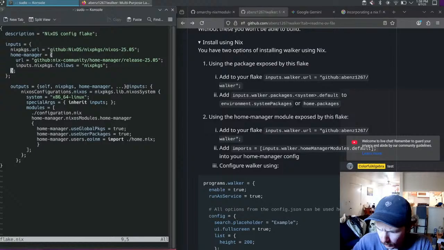Okay, so using the home manager module exposed by this flake, we add to our flake inputs.walker.url.